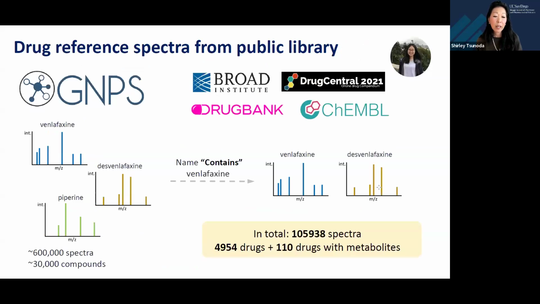So this is a study that Nina Zhao, one of our postdocs in the group, has. It's a paper that is currently under review. And she basically leveraged publicly available data from various sources and has been able to now provide an annotation source of drugs and drug metabolites based on mass spectrometry data. Next slide.